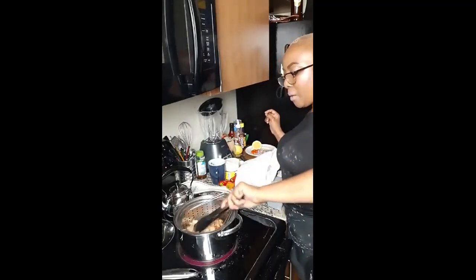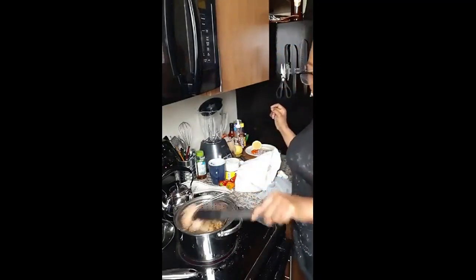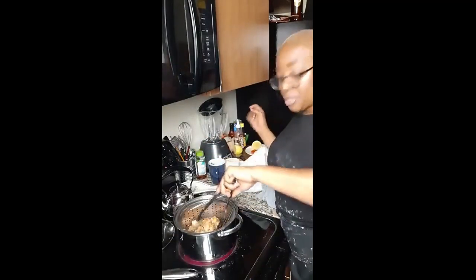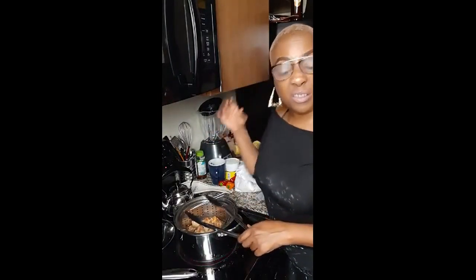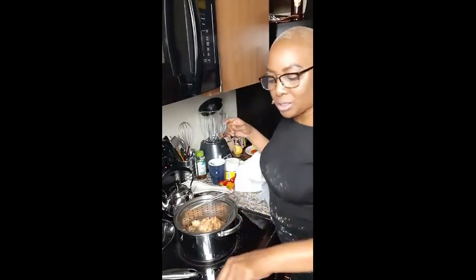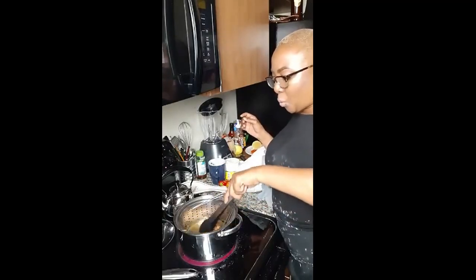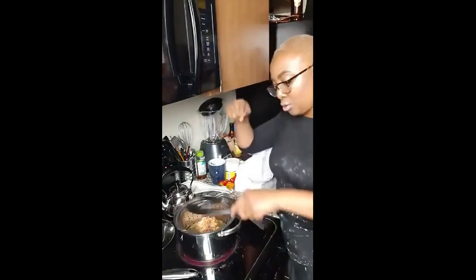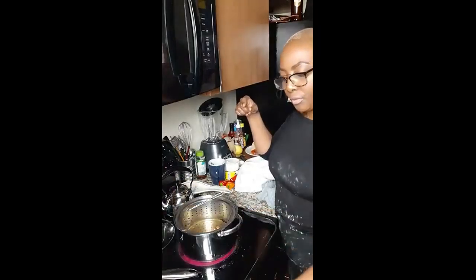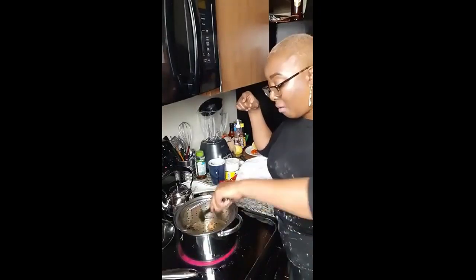That looks good to me. Now, if this wasn't going in the sauce, then yeah, I would season this baby down with all kinds of stuff. But since it's going in sweet and sour sauce, don't over-season it. Just get it crispy. And the reason why we fry it for this recipe is that we want our sweet and sour sauce to really stick to the outside of this chicken. Okay? So I think I'm going to stop there for right now. I think that's enough.